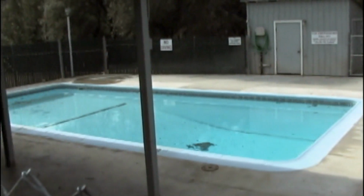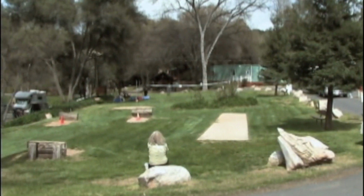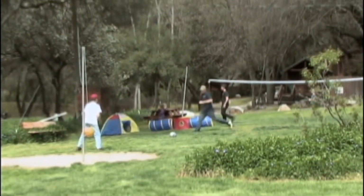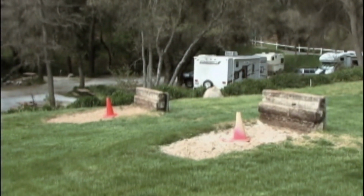We have a nice swimming pool that the kids really enjoy on a hot summer day. We have a play yard for kids, especially designed for tiny tots on up to teenagers. We have shuffleboard, horseshoes, volleyball, a tetherball, and a big, nice lawn they can lounge around on.